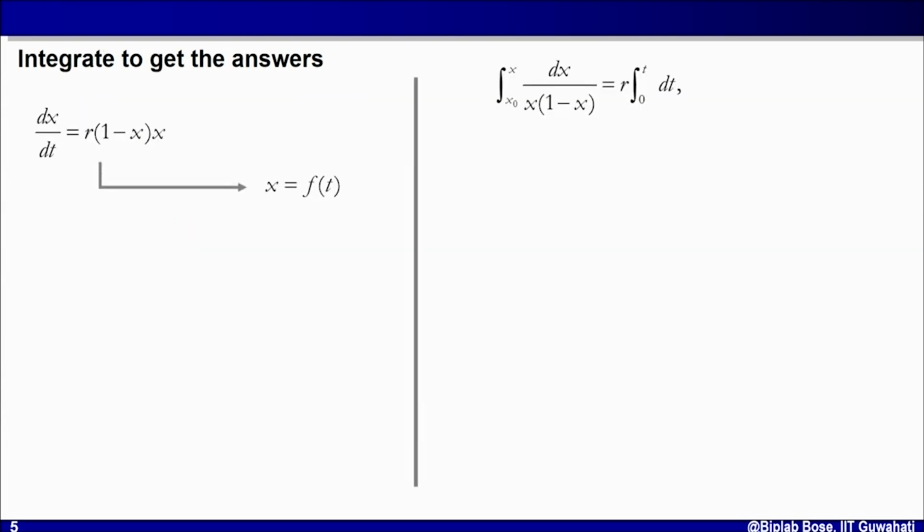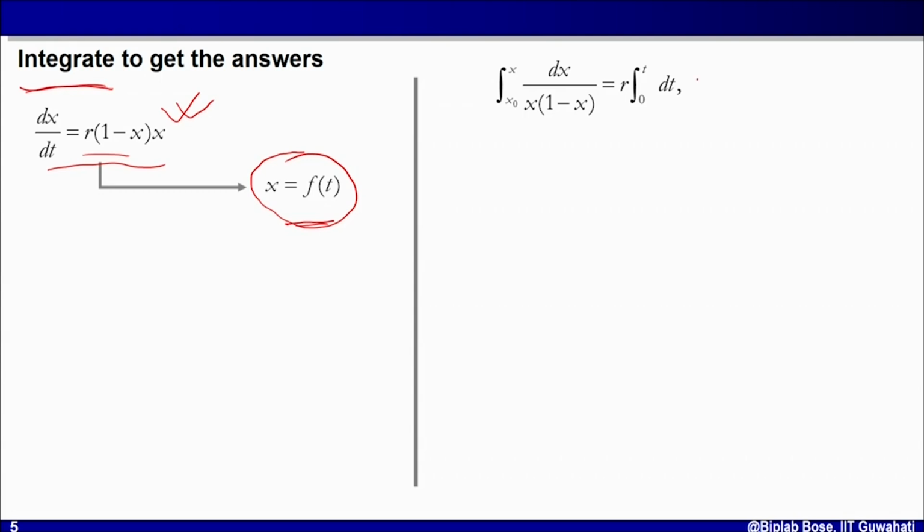To answer this question, we have to get the original function of x with respect to time. And how do we get that? We have an ODE to start with, and remember, an ODE is nothing but the derivative of a function. So from this derivative, we have to get the original function. To do that, we will do integration, as you have done in your calculus class.